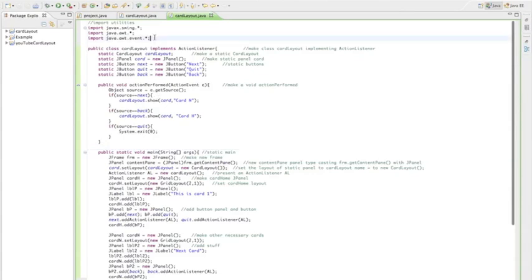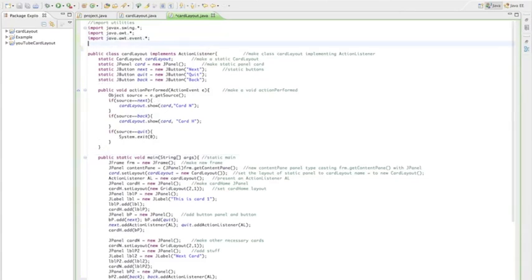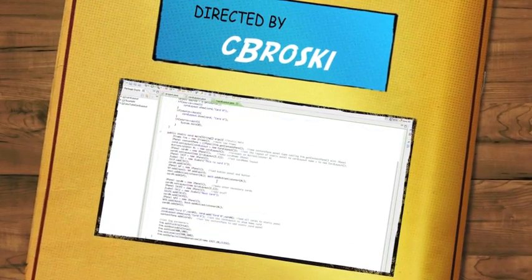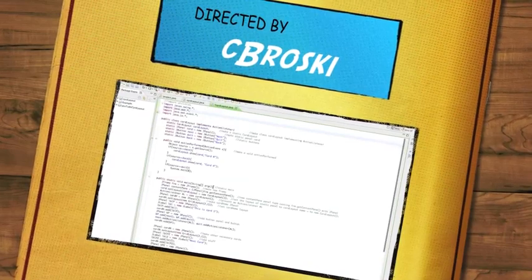And in the next one, we're also going to be seeing a new utility here, java.io. That's going to be the next step, where we actually have input and output fields, so we can communicate between the different panels that we've made.